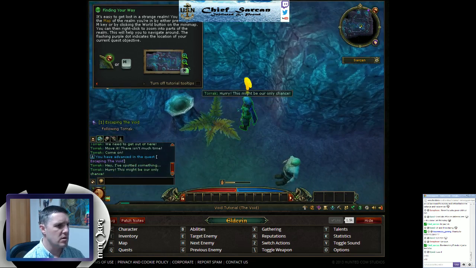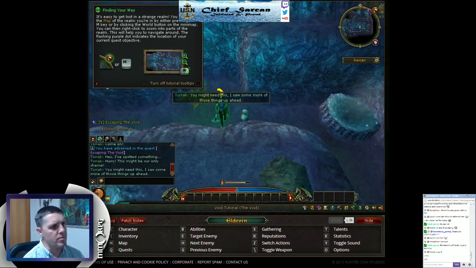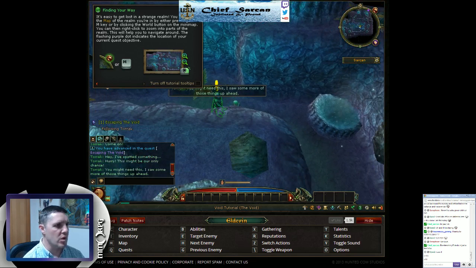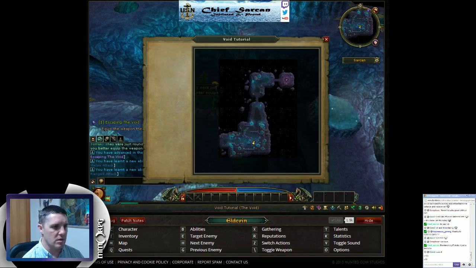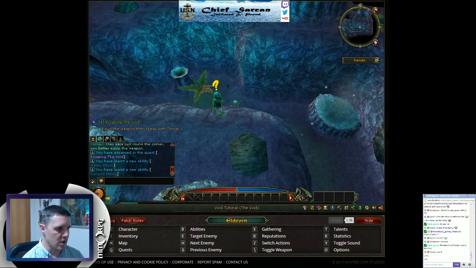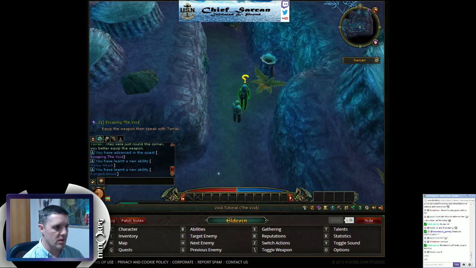Okay. Easy way to get lost in a strange realm. You can access the map by pressing the M. Okay, let's press M and see what we look like. M. Ooh, our big map. Looks like we gotta get here. Escape the void. NPC is me. Alright. So far, so good. So let's turn. Oop, wrong way. So we can see him.